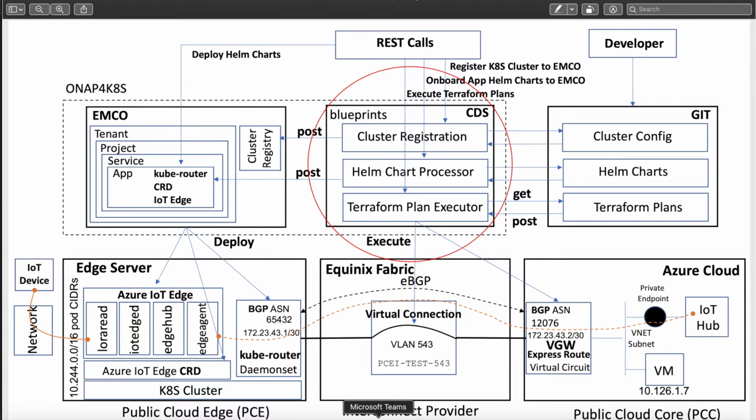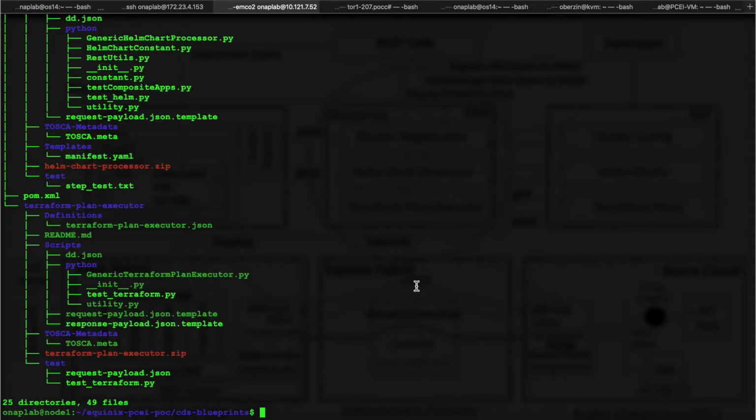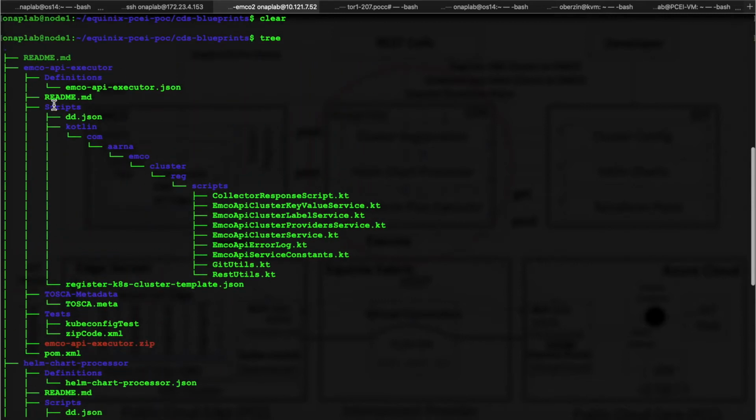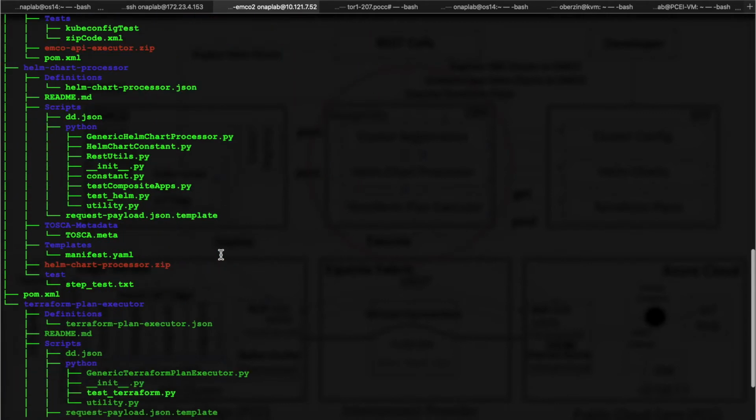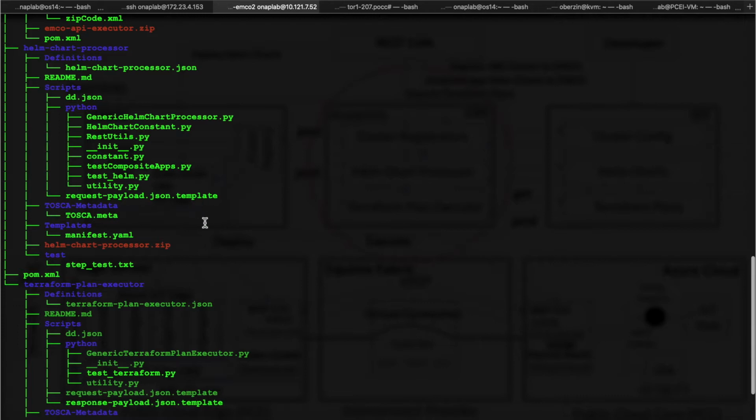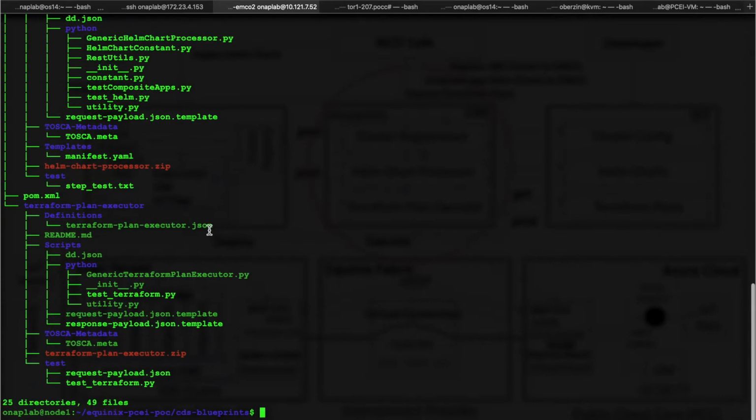So next thing we'll look at the actual CDS structure, or the blueprint structure that we implemented. So this is just for convenience, so we can clone that to show. So there is an API executor, Helm chart processor, and the Terraform plan executor, right?